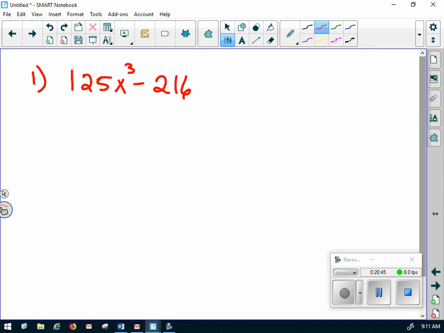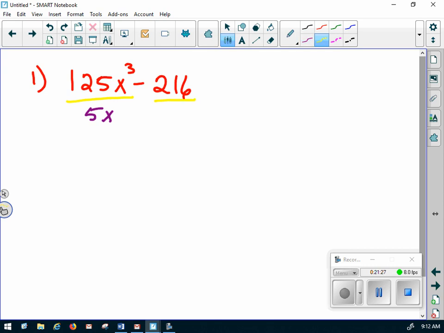Does this look like it could be squares? No, you ought to automatically know it's not squares because it's got an x cubed in it. So it's probably, if it's anything, a difference of 2 cubes. Why is it not a sum of 2 cubes? Because the sign is a minus, yeah. So we're looking to see, is this thing a difference of 2 cubes? What's the cube root of that? 5x. Please write the cube root down below it so that you can make sure you remember it.